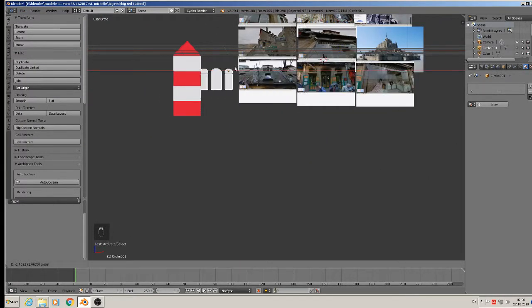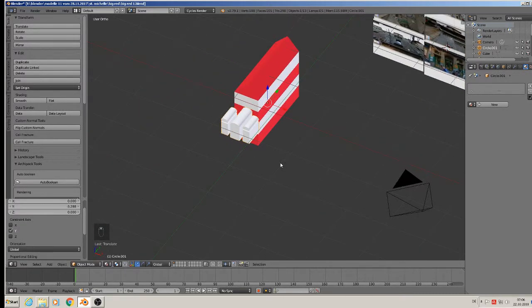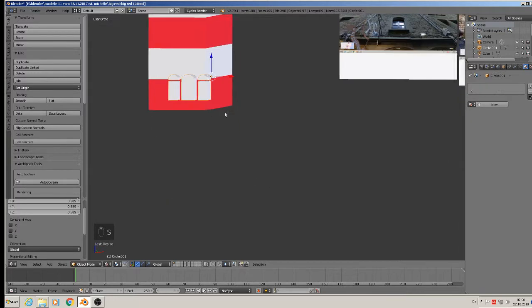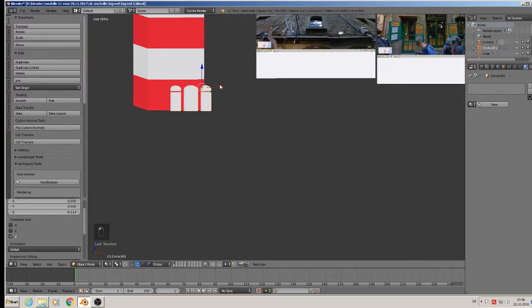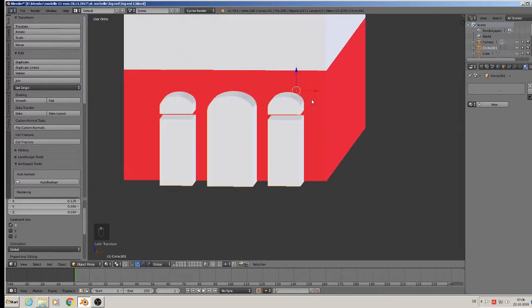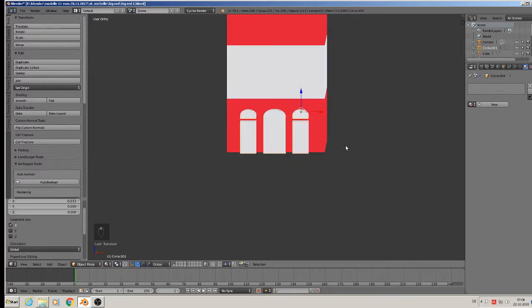We want to cut that into the bottom part of the house there. So we go down, scale that, and bring it into it. So the thing can be a little bit bigger.